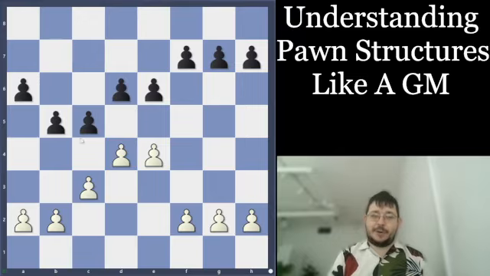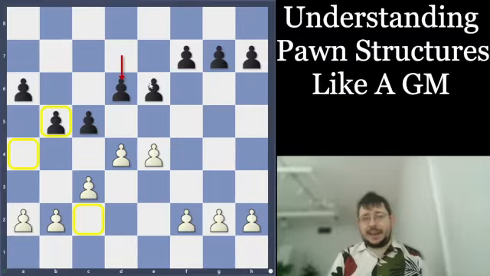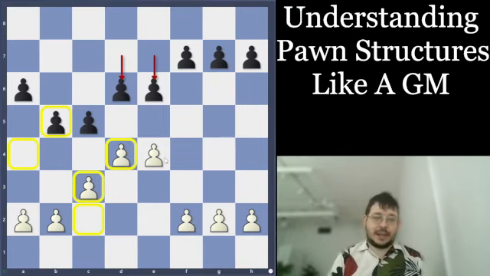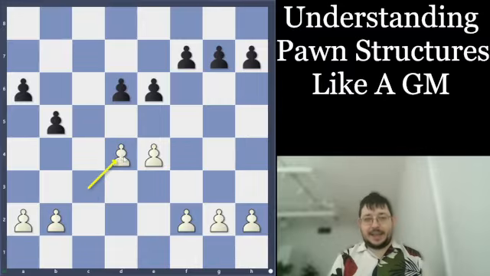This one you might recall from the Rossolimo. If you play the Alapin and they play it a bit too passively, you can also get it that way a lot at the club or online level. Basically, this structure is about flexibility. White is not necessarily going to rush to a move like d5 or e5. You're going to wait for the right time to play it. Also, if they play cd4, it makes sense that that does give you c3 for the knight. So that can also be a nice way you can increase your advantage.